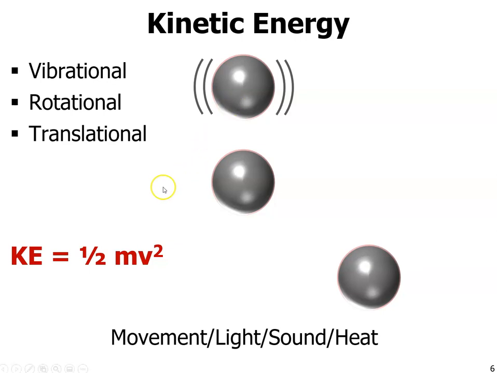When we're looking at this, it's very important that you consider that kinetic energy is the same as the energy of movement. Here's an equation for calculating the kinetic energy. We calculate this by taking half of the mass of that object times its velocity squared. That gives us a rough estimate of how much energy is involved. So the movement and the mass of that movement give us our kinetic energy.